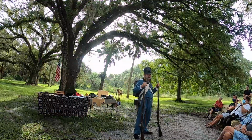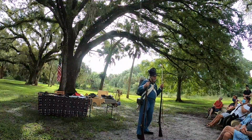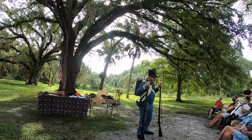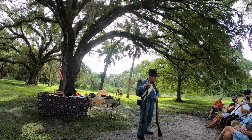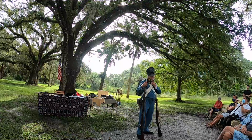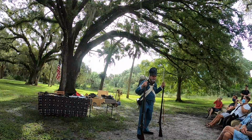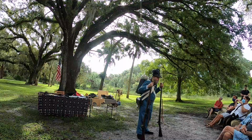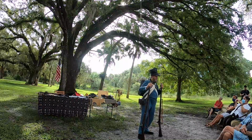The trousers are the same color as equal. Men didn't wear pants. Women wore pants and panties. Okay? Men didn't wear shirts. They wore blouses. This is a blouse. Okay? And this is called a tunic. The tunic, you had to have at least the top button buttoned at all times, or you could be court-martialed because you could get sick and die. The swamps had gases, miasmas that were coming up, and they would grab you by the throat and you would die from fever. But if you kept that top button, you were going to be okay.